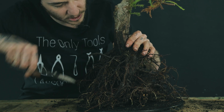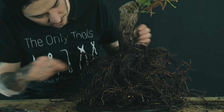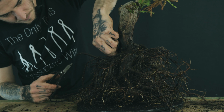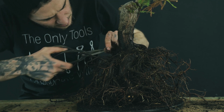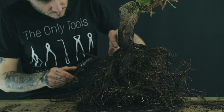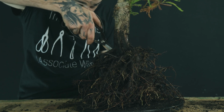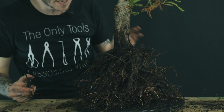But this tree has been a really interesting project because you go into it thinking that you've got your pot picked out, and you go into it thinking that you've got the front of your tree picked out, and you know where you're going with the style and the design of the tree, and then suddenly everything turns around because of the base that you found underneath the tree. But that's not necessarily a bad thing. I would say that's a good thing, and it's good to be challenged like that. At the moment with this tree, I'm not married to the design that I do have, and I'm not married to the direction that the tree is going in. So changing the tree at this stage of the game is not really an issue for me, at least anyway.